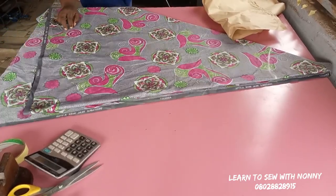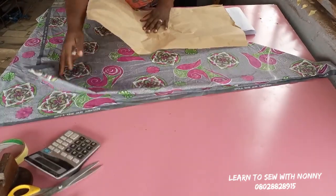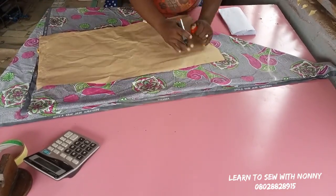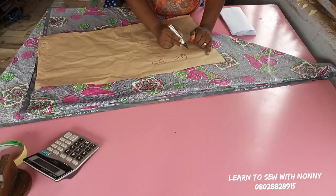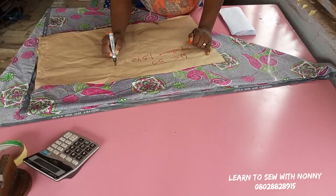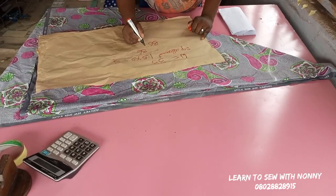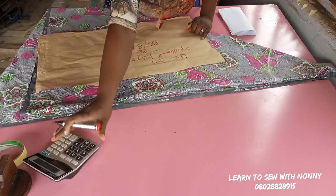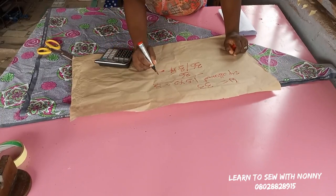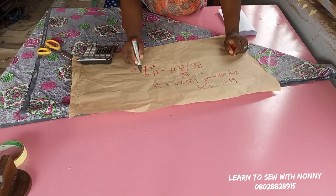Now I want to cut the lower part with the circle skirt — the 180-degree flare. I've folded my fabric to cut the half circle. Since my table isn't wide enough, I'll use pattern paper to explain how to fold. The waist is 33 inches, and you need zip allowance of 1.5 inches on the left and 1.5 on the right — so 1.5 times two is three. 33 plus 3 is 36. I'm going to divide 36 by 3.14 — that's the formula for deriving a 180-degree flare.